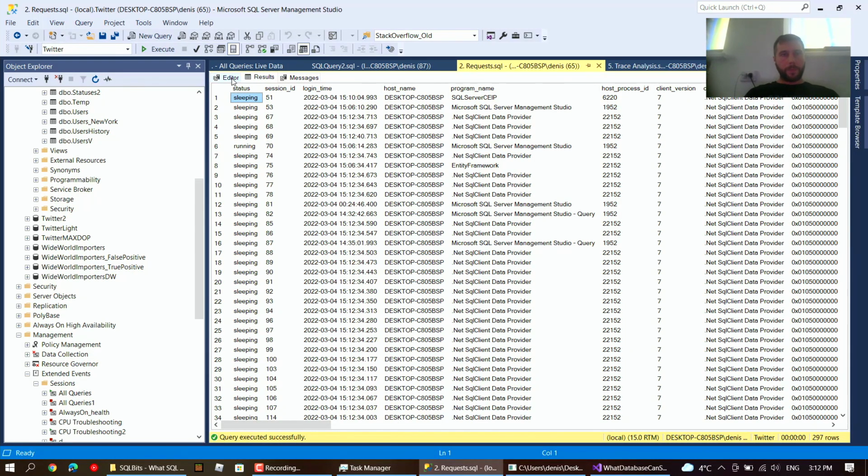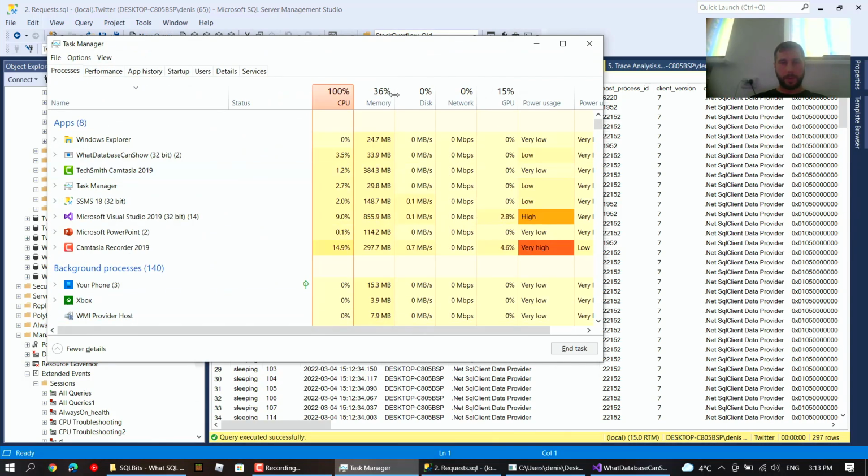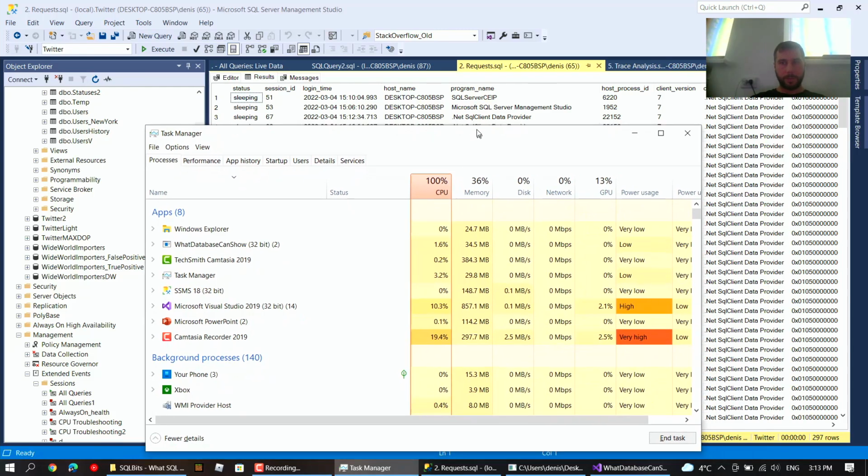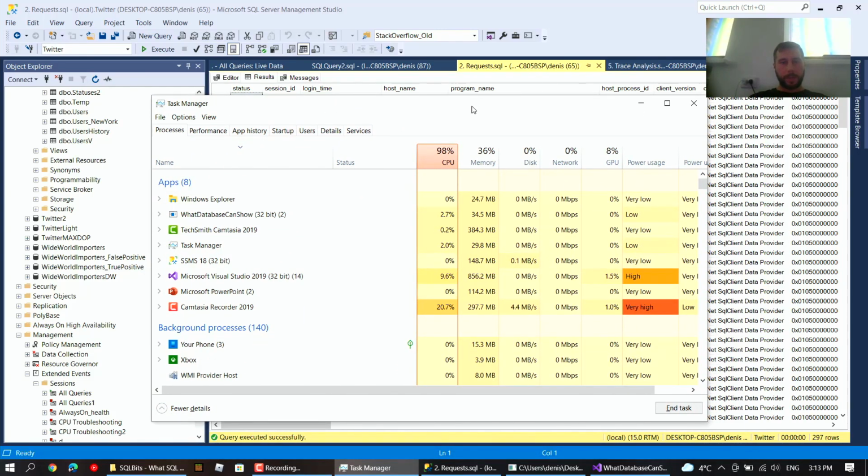What is the problem here? When you see the following situation, when the amount of sessions is much bigger than the amount of requests, that means several possible issues. First one is memory consumption on the application level. This sleeping session will not consume any resource on SQL Server level, but it will take memory in the application connection pool.